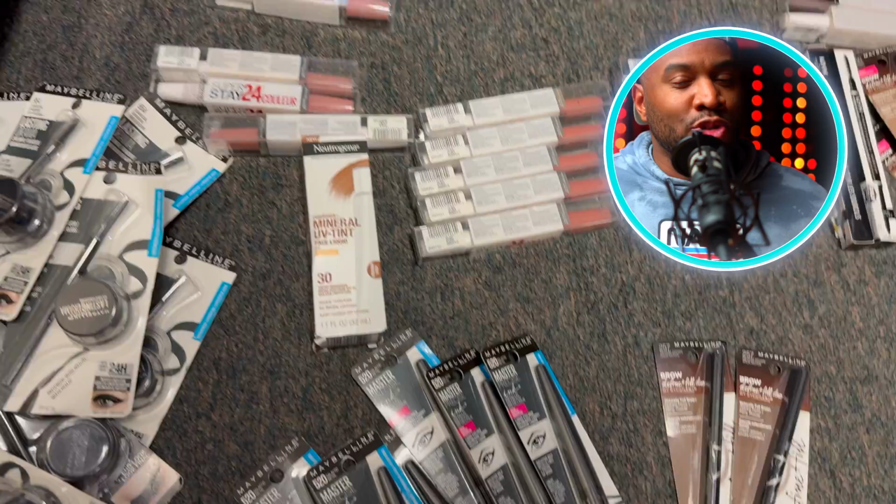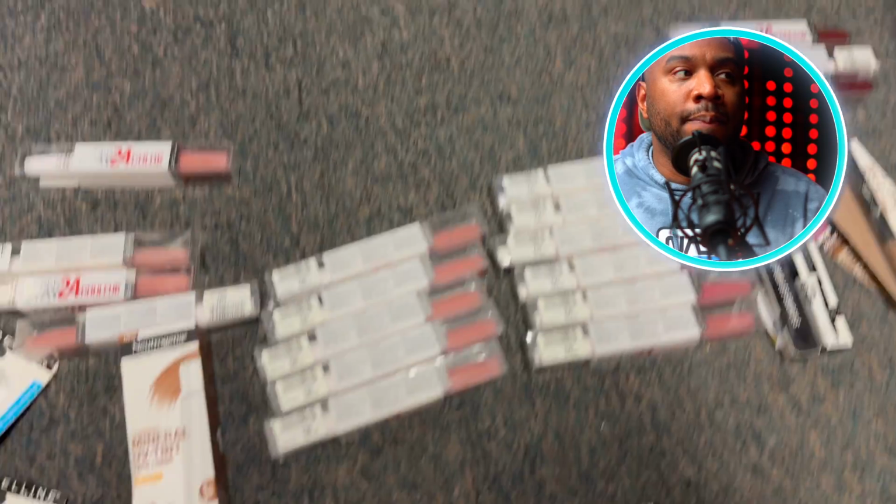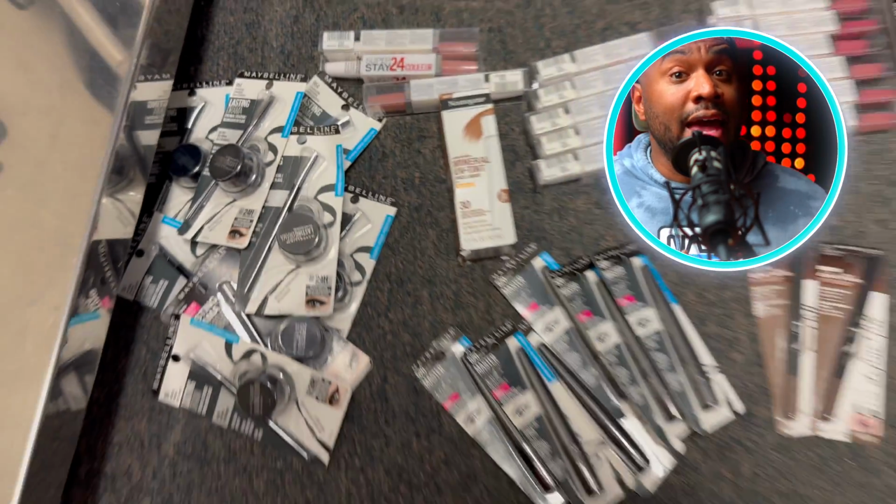So y'all know I was a little bit nervous about getting a high piece count pallet. I've never gotten one before. We've never gotten one before from Target. We have gotten a high piece count pallet of health and beauty, but it wasn't Target and it wasn't Amazon. I think that stuff was probably from Walgreens or CVS or something like that. And it did very well. We sold every piece that we had, and it was well over 1,000 pieces.